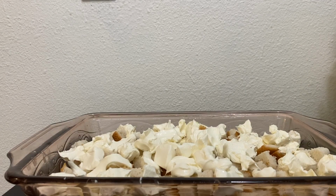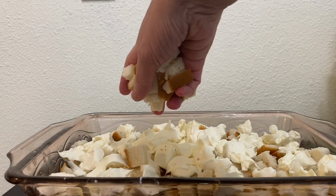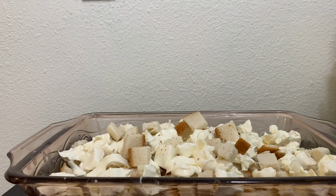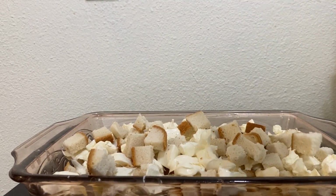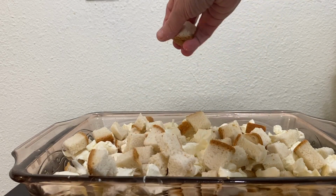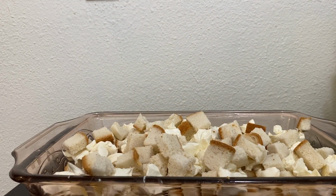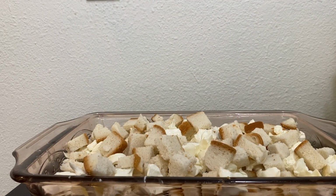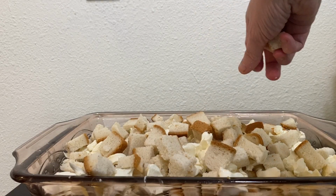So the next step is to add the remaining of the bread. That's what we're gonna do. I thought this pan, this is a 3-quart casserole pan, I thought this might be too big, but now I think it's perfect. It's gonna make a lot. So it's like, there's another thing for single people. What do you do with leftovers? I don't know if I can freeze this or not. Maybe.